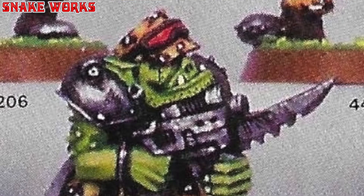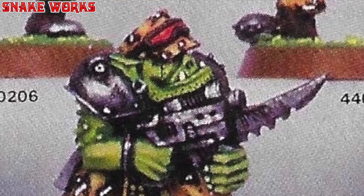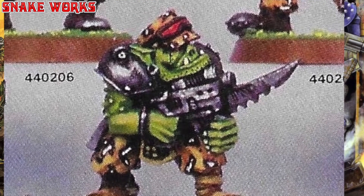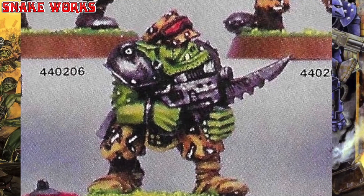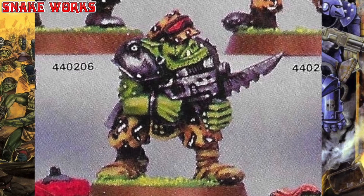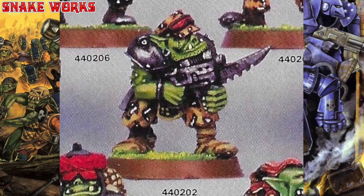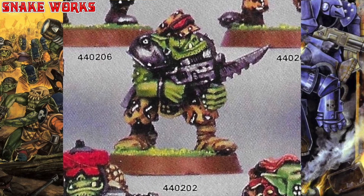Okay, I give up — there's going to be a lot more of this ugly camouflage. This orc has it on his baseball cap — or forage cap as the proper term goes. He has two lovely big metal shoulder pads and a bolter with a nice sharp looking bayonet. A nice classic orc of the era.